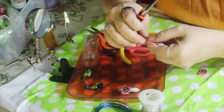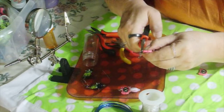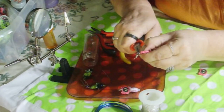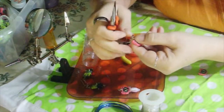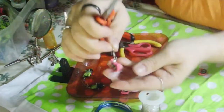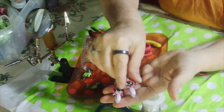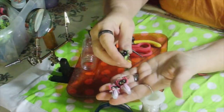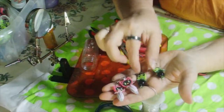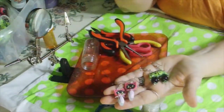It'll want to move on you, but that's okay. You just want to get in there and tighten it. And you'll see it's tight. There we go. See that? It's real tight. Okay, because it's closed. There's your two pair of earrings, just like that. Didn't take very much time at all. Took probably more time to prepare what you wanted, or what I wanted, than it did to make the earrings themselves.